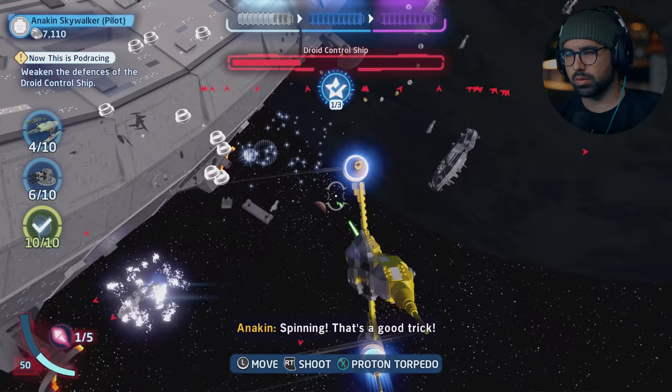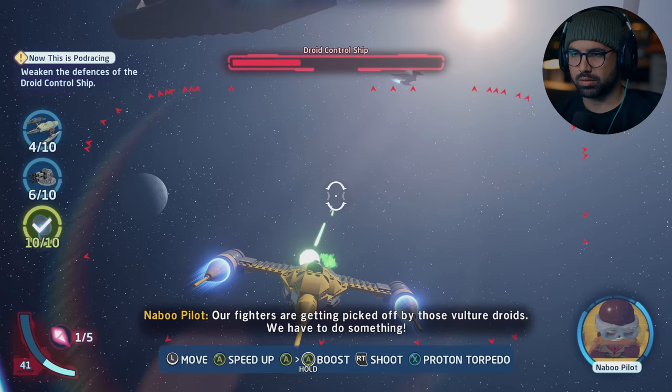Our fighters are getting picked off by those vulture droids. We have to do something. Hear that, R2? They need help.